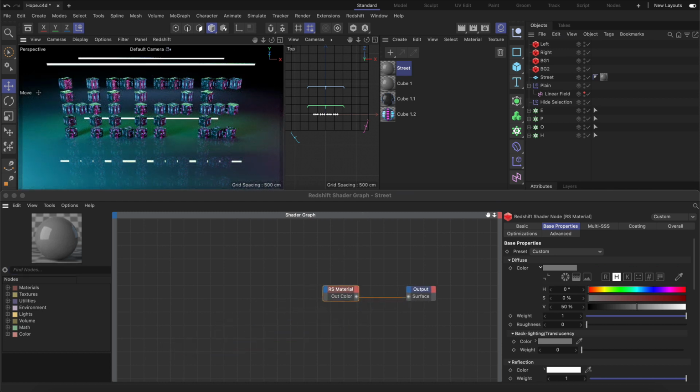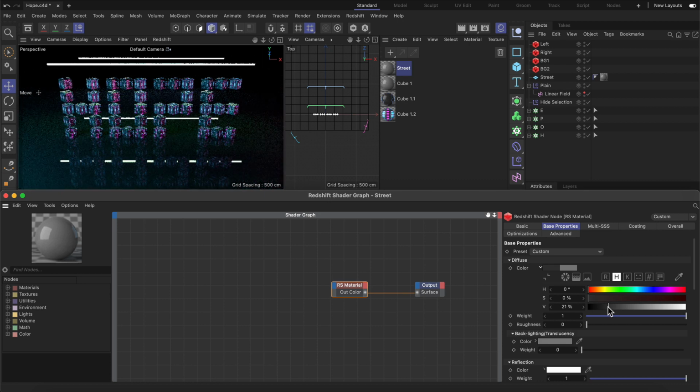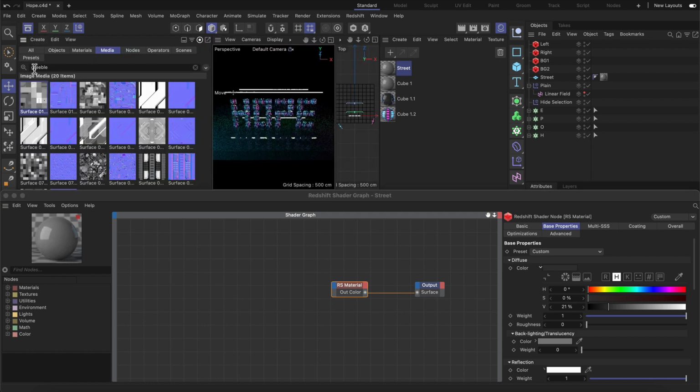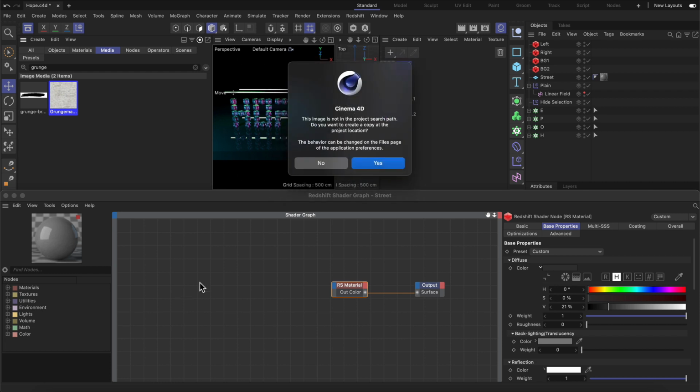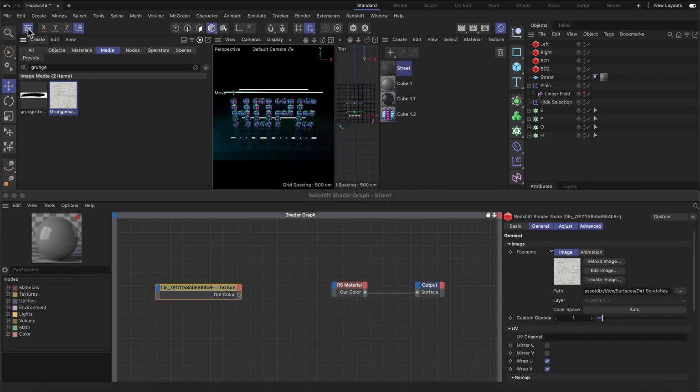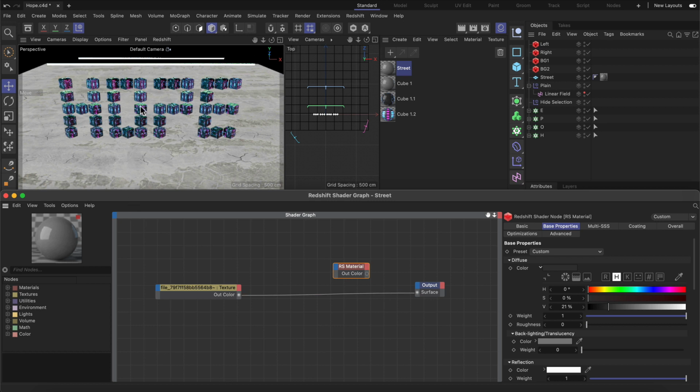So the first thing I want to do is, in the RS material node, bring down the color, because we want this to look quite cool, but we want to use the reflection roughness and reflection weight for that. The next thing I want to do is open up the asset browser and search for grunge, because there is a cool grunge map here. So let me bring this into the shader graph and fold away the asset browser again and pipe this guy directly into the surface out so we can see what we are doing.